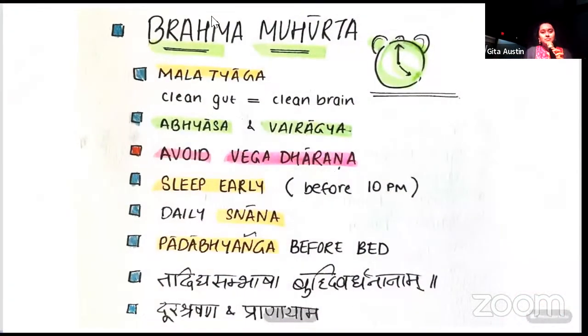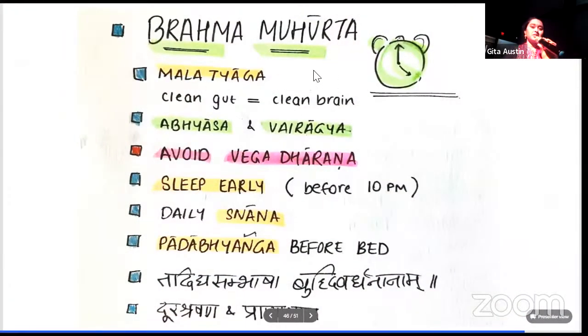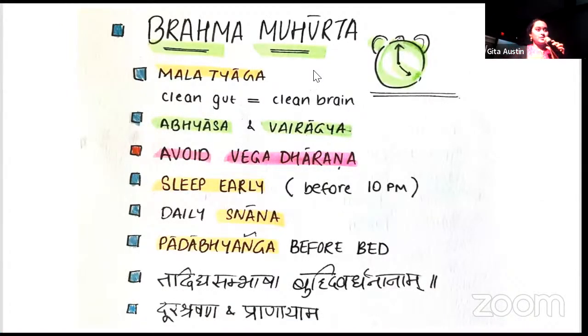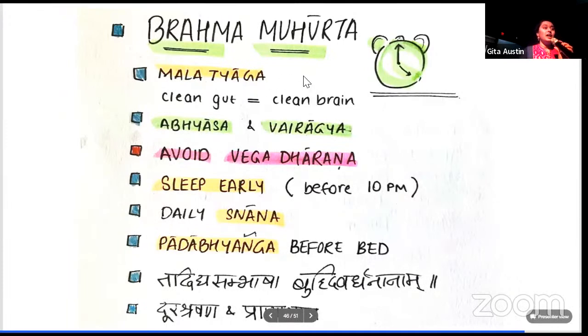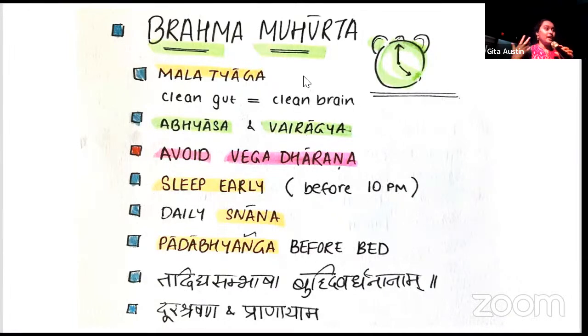Some basic rules. Brahme Murta Uttishtet Svasthvarakshartham Ayushaha. You should wake up at Brahma Muhurta, that's 96 minutes before sunrise. That's the best time to study because Vata is active, your creativity is active. And then you should go to the restroom and evacuate your bowel. That's something that will really help you clear your brain, because many people with constipation don't have good memory, because the brain and the gut are really related.